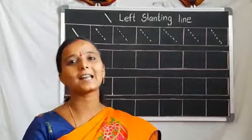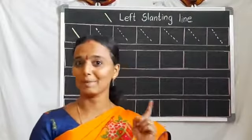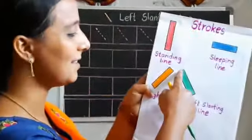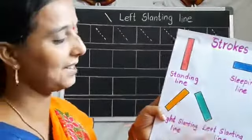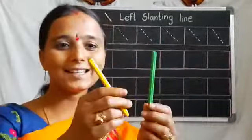In our previous class, you already learned the left slanting line. Do you remember, children, how the left slanting line looks? Yes, see here, this is the left slanting line.